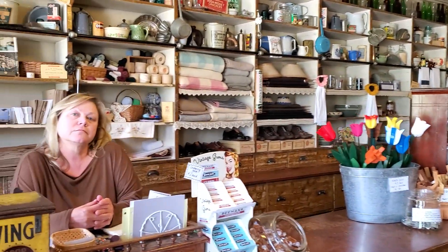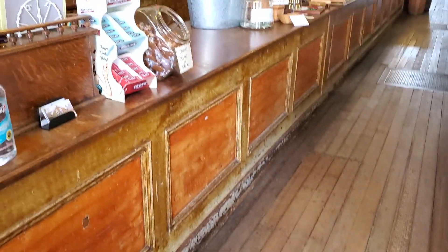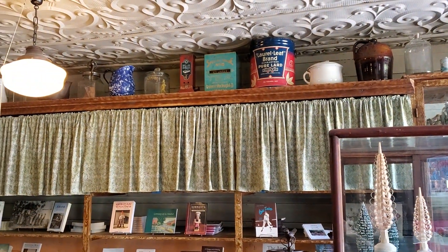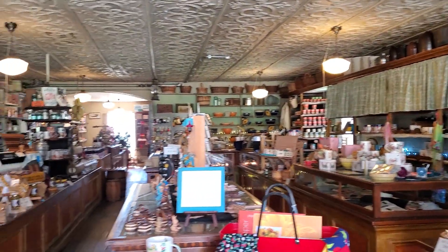Can you tell us when this building or store started? This building opened in 1858. We still have the original ceilings, the original flooring, counters and display cases — they're all original. The displays and the antiques along the top were all things that were already here. The same family has lived and worked in the building for generations; nothing ever really got cleaned out, it was just preserved nicely so we can display it here in our store.